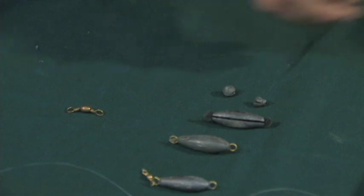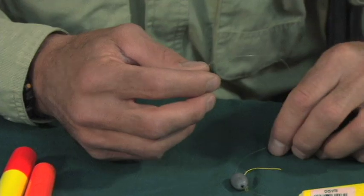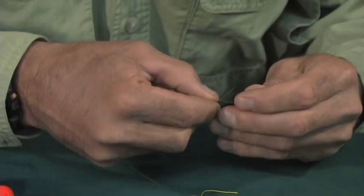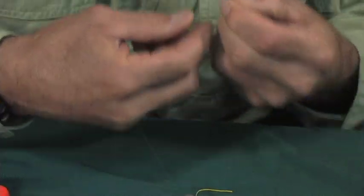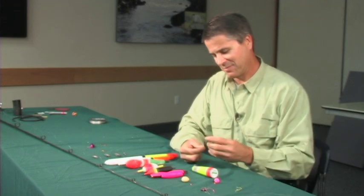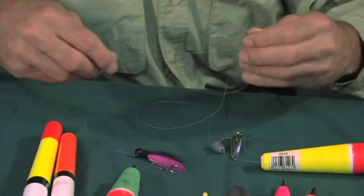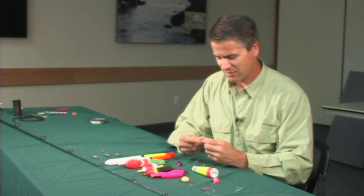Then we tie on our swivel. And then finally, we have the jig or the bait you want to use. In this case, I'm just going to tie on a jig, but you can also put on a hook with shrimp on it or eggs. A lot of people like to use different types of things.